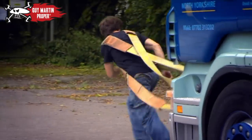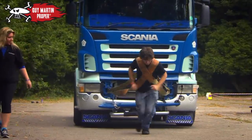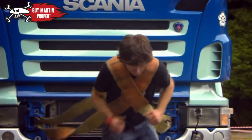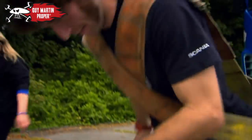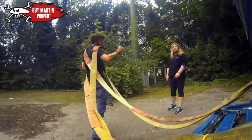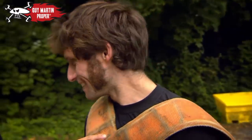But it also means that once Guy's got the lorry moving and he's no longer trying to accelerate, inertia's on his side. Once the truck had moved a millimetre, it was so much easier then. Now the lorry's inertia wants to keep it moving at a constant velocity, and it takes less effort from Guy to maintain that. She was telling me to sprint. I couldn't sprint. You try sprinting with a 7-ton truck strapped to your back.